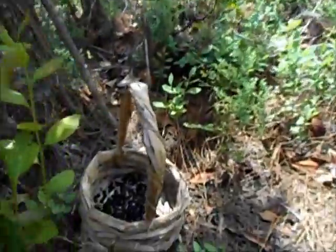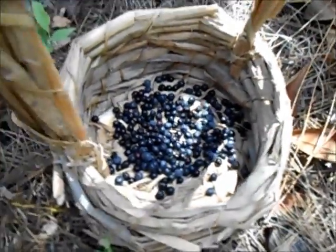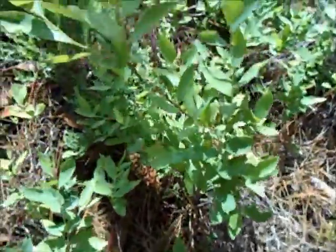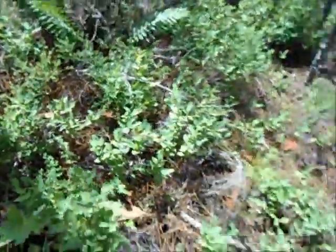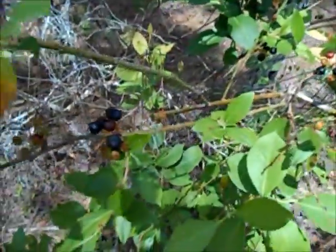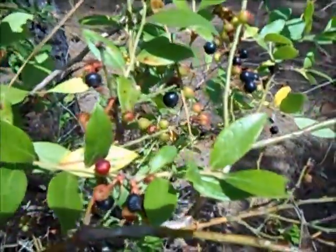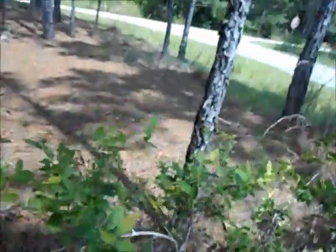Okay. Oh yeah, and here's my basket. I've only got a few. I'm working on more. So anyway, these are the blueberries here, low bush, large leaf. And turn around for the huckleberries. You can see they're all in there, right there. Let's see if I can find some more over here. There's some right there. And we're going to see if I can find some more over here.